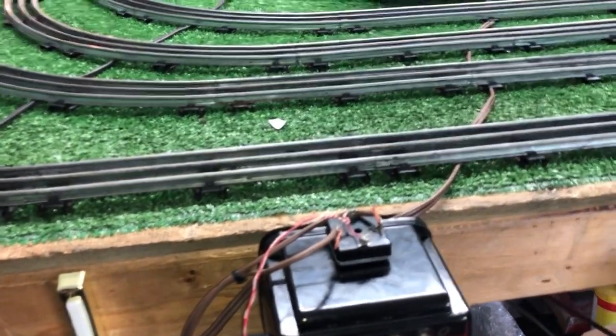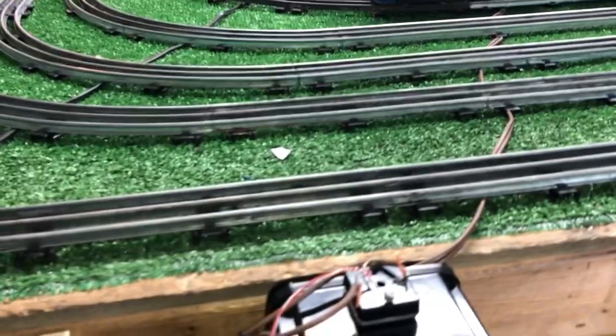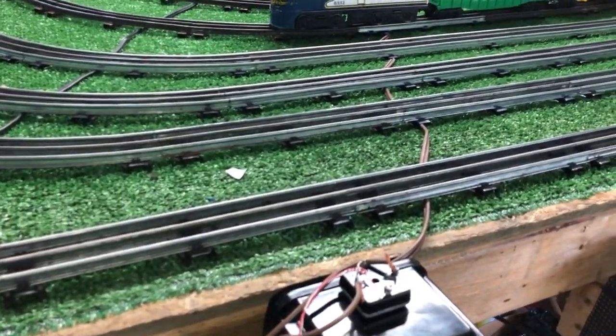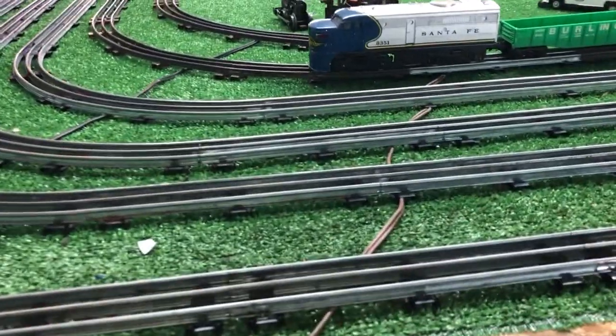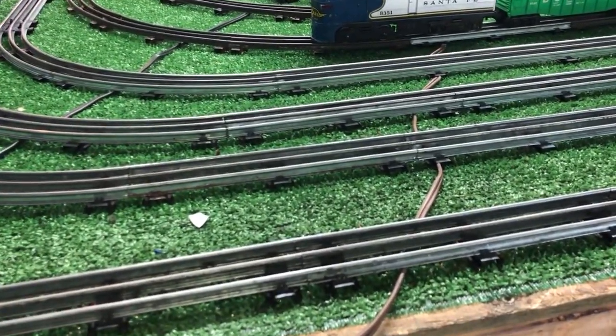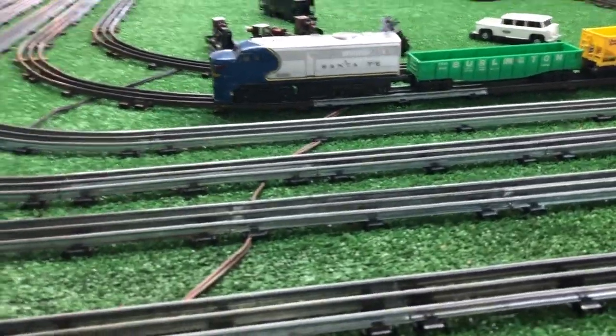I might mount it inside the case. I actually thought of just making a lock-on with two diodes mounted on it, or get a small full-wave bridge rectifier for the magnetic lock-on and actually mount it on the lock-on. So you could have a DC lock-on or a standard AC lock-on.